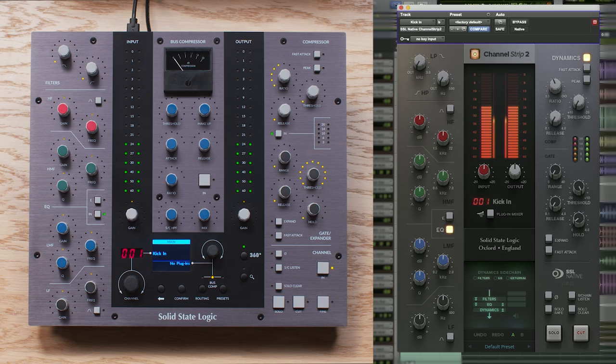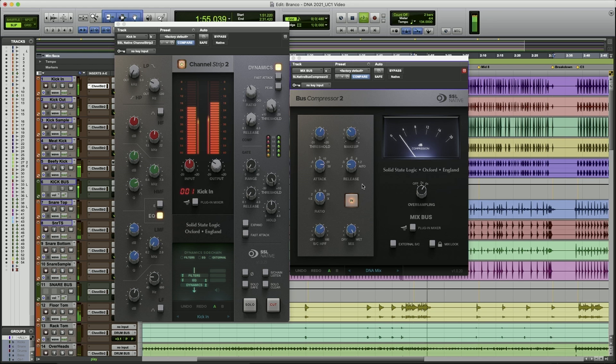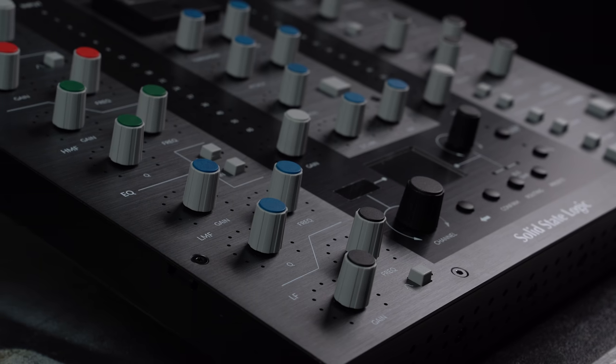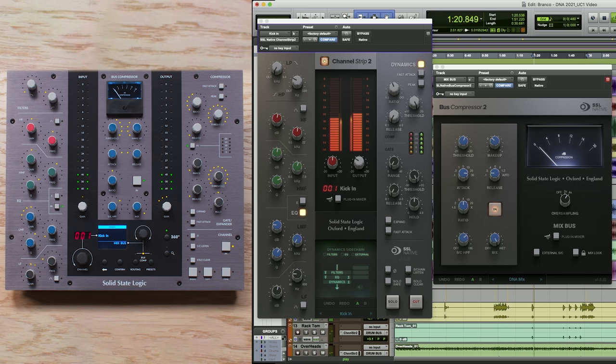The original SSL channel strip plugin was digitally modeled from the Super Analog, Dynamics, and EQ circuits of the famous 9000 series console. For the new channel strip 2 plugin, they've updated it to sound even better than the original, in particular the EQ section, which features SSL's new anti-cramping technology. This prevents amplitude and phase wrapping when boosting high frequencies between 15 and 20 kHz.